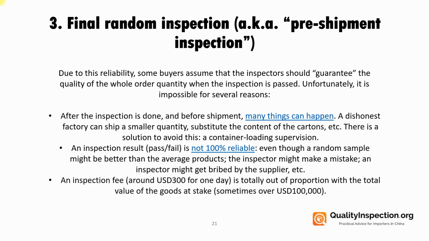And another reason why inspectors can't be held responsible for product quality is the discrepancy between the inspection fee and the total value of the goods at stake. So for an inspection, you may be paying around $300 for one day, but they're inspecting goods of the value of maybe more than $100,000. So when there's a huge gulf in value, the inspection can be said to be something that really helps importers, but it cannot be the be-all and end-all.